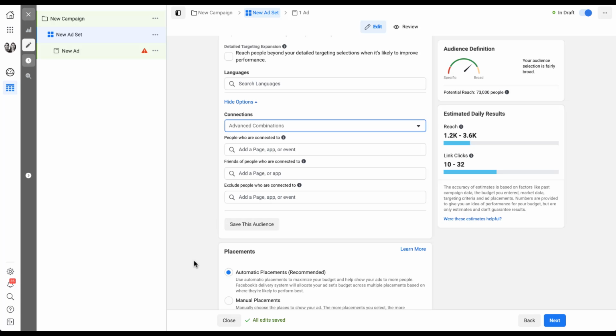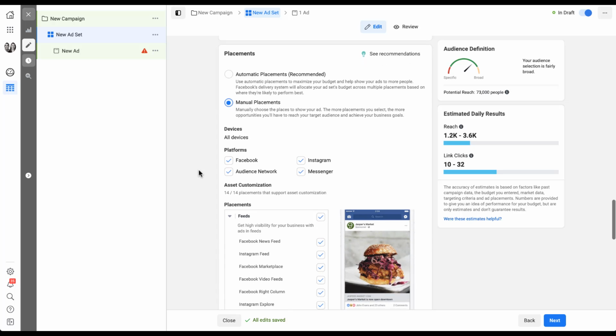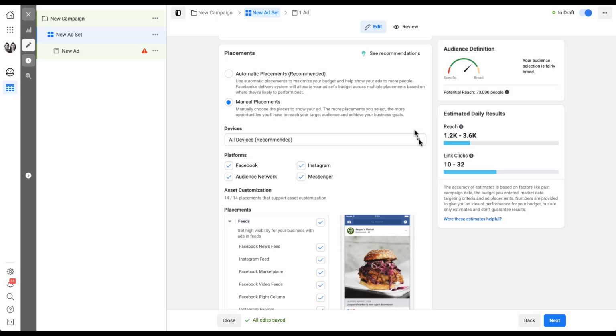The last way we can customize how we're targeting users on Facebook is actually going to be in this placements section, because this is where we'll control the different devices and operating systems that people are using. By default, this is always going to be the automatic placements, but you can open this up and choose manual placements. Regardless of what the different options are down below, you can then choose to include people who are on specific devices by clicking edit and then moving away from all devices to say either just mobile or just desktop. That's the most basic way that we can choose which devices people are on.